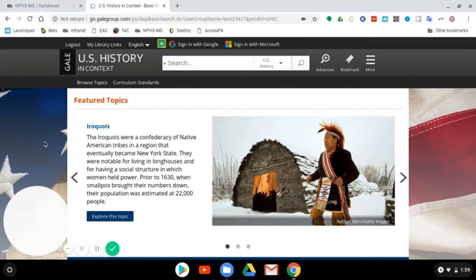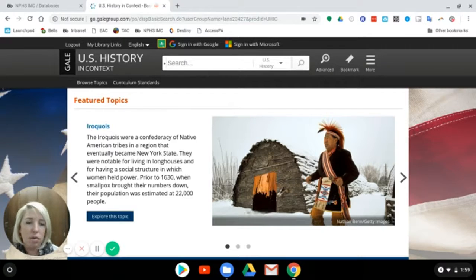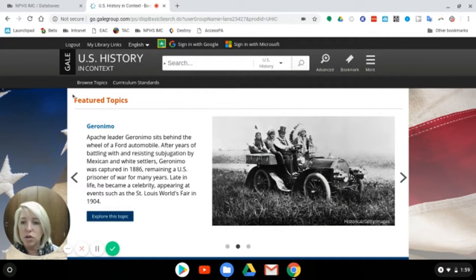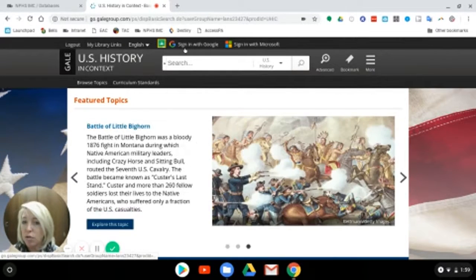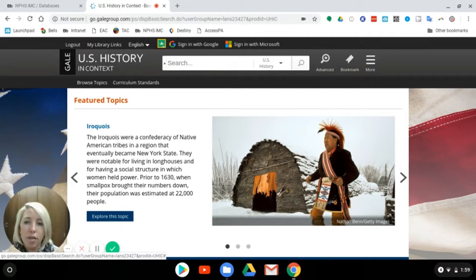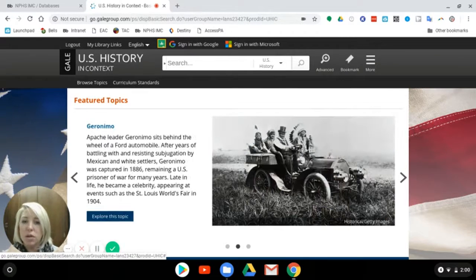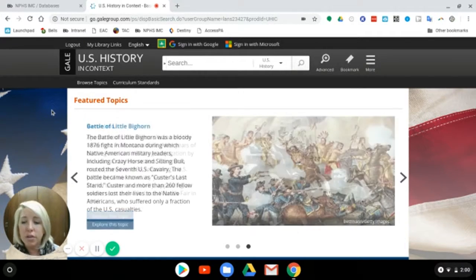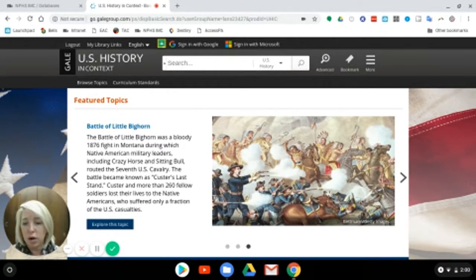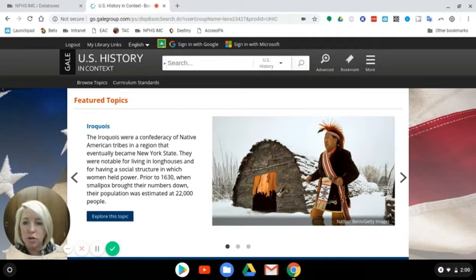It looks like this. If you've written a critical paper or another history paper, this database should look pretty familiar for you. Good practice is to sign in with Google. Signing in with Google allows you to save your articles directly to your drive, and the other video about saving database articles for later will teach you how to do that. But sign in with Google if you haven't already. From here, there are several ways that you can explore topics and search for information about whatever you're looking for.